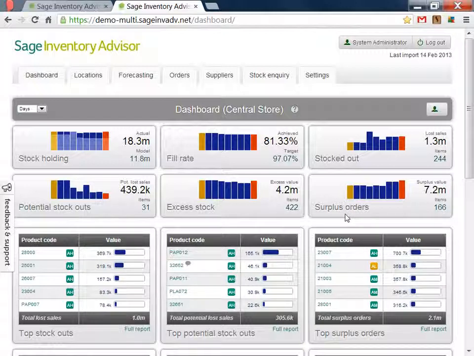These little graphics that you're looking at give you a very quick dashboard view, high-level view of what's going on in your stock, and is really powerful to monitor and track over time and see how you've improved and made things better through using a tool of this nature. What we've also done to help focus on what went wrong is we've created what we call the top 15 list. And the top 15 list here identified the top 5 stockouts, the top 5 potential stockouts, and the top 5 surplus orders.